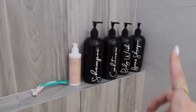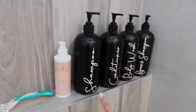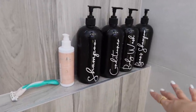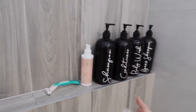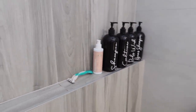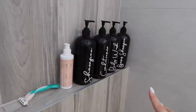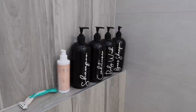There's also pink ones, which I actually have in the girls' ensuite. So I think these are 1 liter, and obviously Ryan's got his one over there because I use like blonde shampoo. That's the only reason why. And then I've got like my Lust Minerals cleanser, razor, and stuff like that. But it just keeps it really nice and neat, so you don't have all this stuff scattered across the shower. If you have really big hand soap bottles or anything that's empty, you can just peel the label off and then get a personalized label and use it that way. So that's a little tip for that.